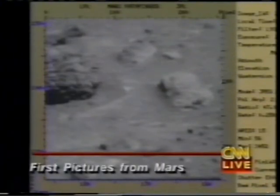These are rock formations near the planet Mars. And this picture is just coming down. We've seen a picture similar to that in the past few minutes. The folks at the Jet Propulsion Laboratory describe these pictures as being postage stamp size. We are lucky at CNN. We have a machine that will blow up a postage stamp to fill your TV screen, and that's what we're doing with these things as they come in.